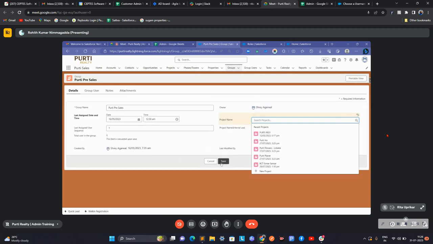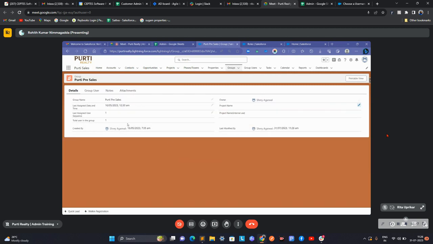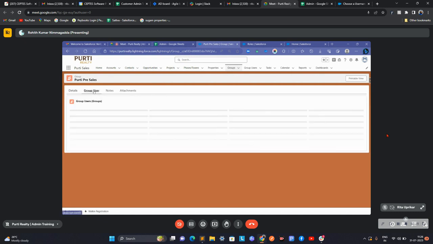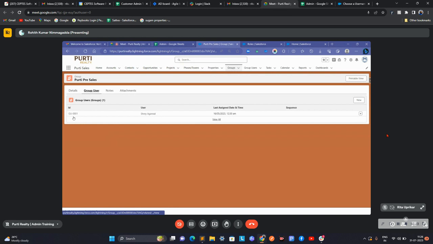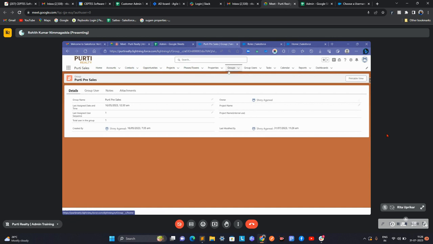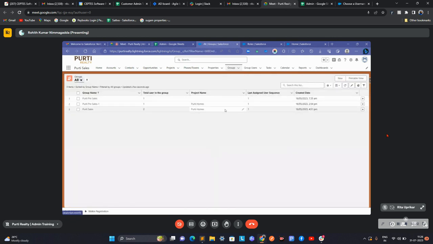So assume that this group doesn't have any project assigned, and there are users in it, and these users are available for lead access, lead assignment. So you mean whenever the lead comes into the system, you want to assign the leads to persons who do not have the project access, right?